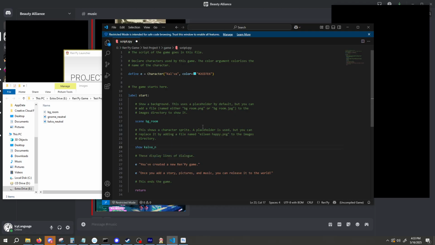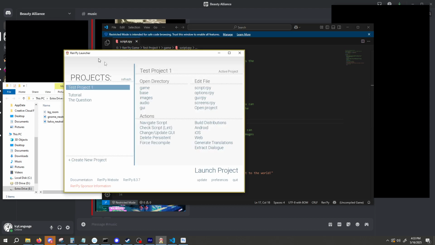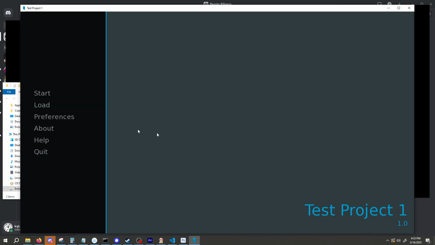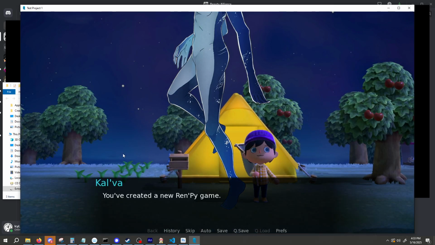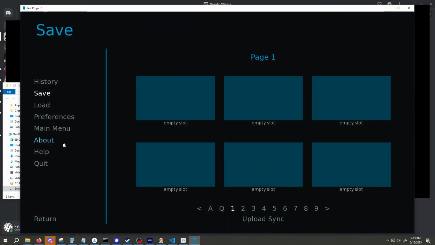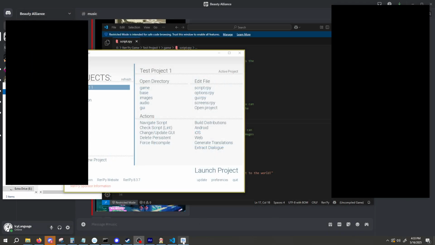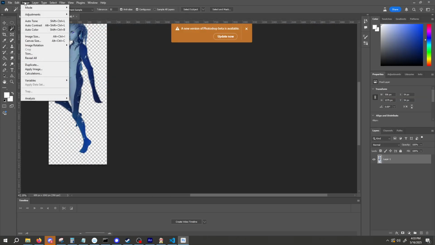Calva underscore neutral. Okay, let's see what that did. Okay, we're getting there. It's smaller now. So we've got Calva coming in. Just needs to be a little bit smaller.